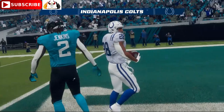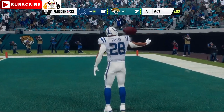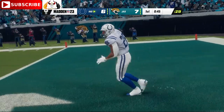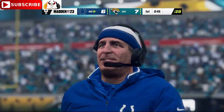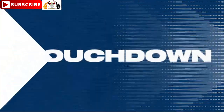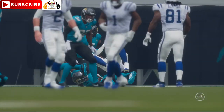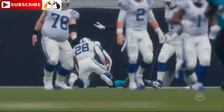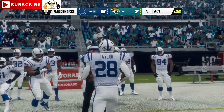Jonathan Taylor, an 8-yard touchdown run. And the Colts are an extra point away from drawing level. Great call to hand that one off, and his running back did the rest. Someone read their keys correctly, and on the defensive side of the ball, they certainly did not because they really essentially were just going to swarm the quarterback. They kind of guessed themselves out of the play, and guess who benefited? The guy with the football.